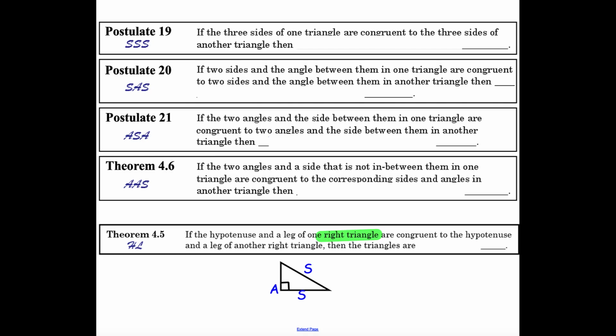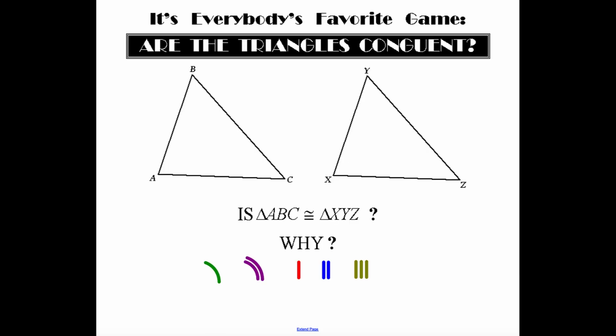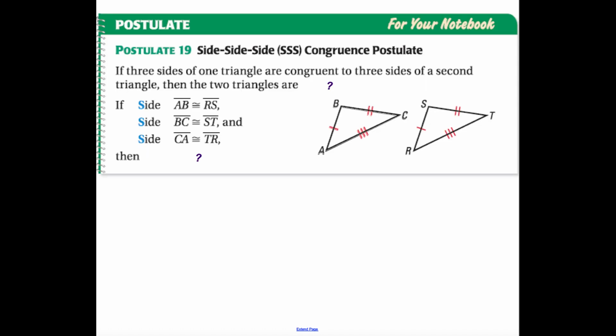And if you want to fill these in, all you really have to do is say the same thing again and again. The triangles are congruent, the triangles are congruent, the triangles are congruent. You're going to see these same theorems coming up quite soon within the context of the main lesson. But those are the 4 good combinations. Now there is this one little bonus that we're going to talk about called the HL theorem. We'll talk about that when we get there in just a couple minutes, all right? So let's move back to a regularly scheduled program.